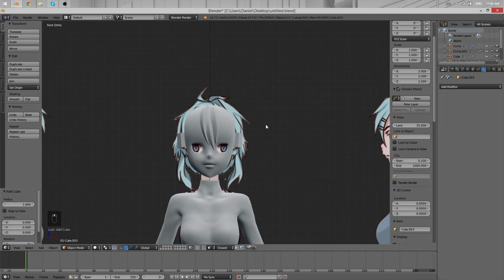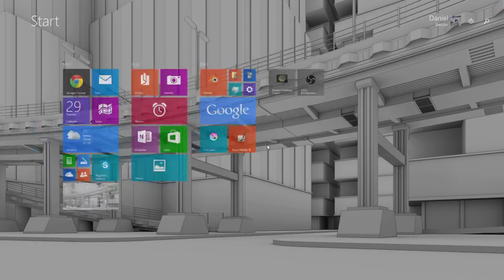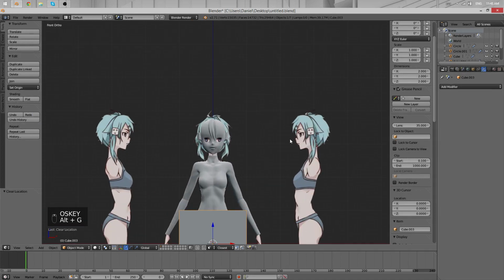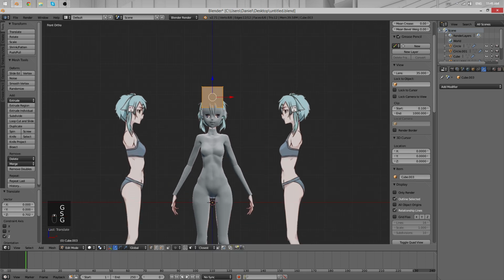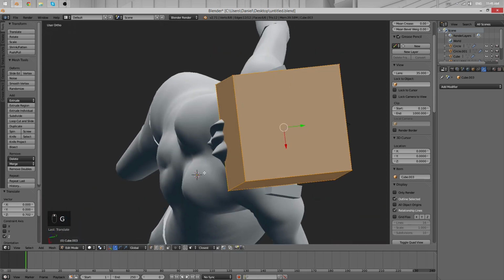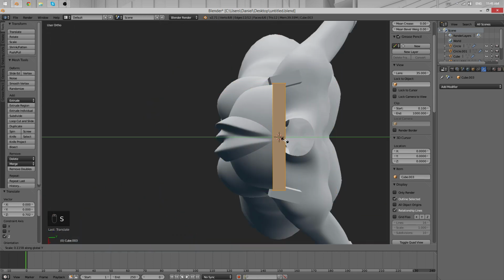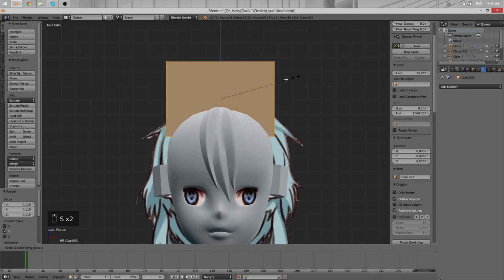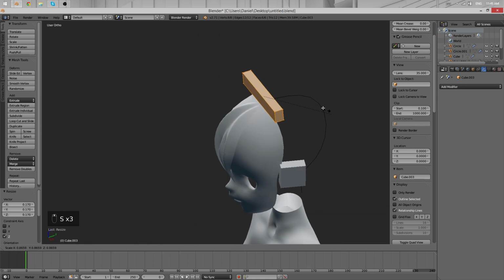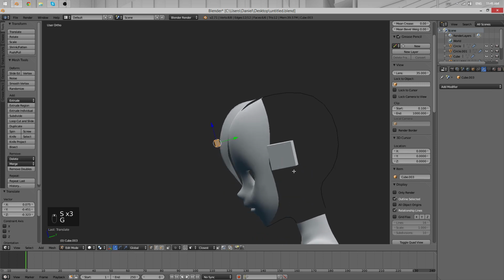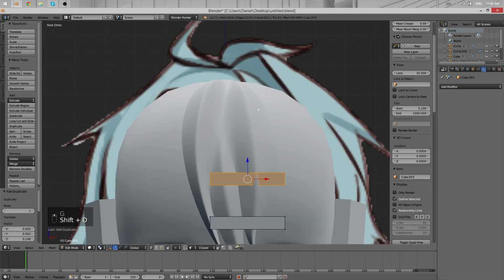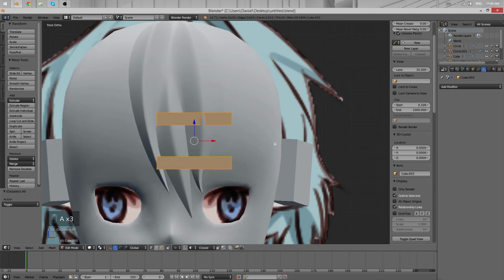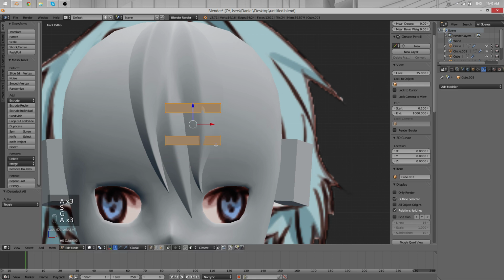So let's add a cube somewhere, and oh, sorry, and go to edit mode and move it around. We will just place it in here, but before rotating anything, I want to adjust the scale of it, because it's easier to do it now instead of later. Once you have that, try to move it into place. So around here and around here, there should be one. Now let's see how we can get them into place.